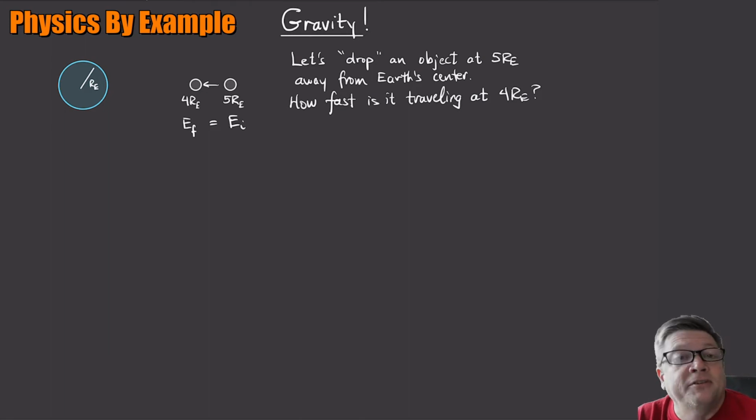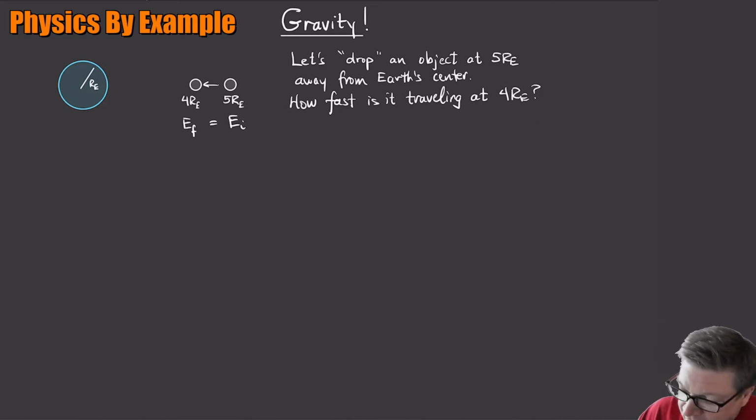So what happens is that you lose gravitational potential. In this case, we're getting closer to the Earth, right? More bound. So the gravitational potential gets more negative. And as we lose potential, we gain kinetic, just like in the problems we did in a unit long ago. We're just going to solve for the kinetic energy then, and then the velocity.